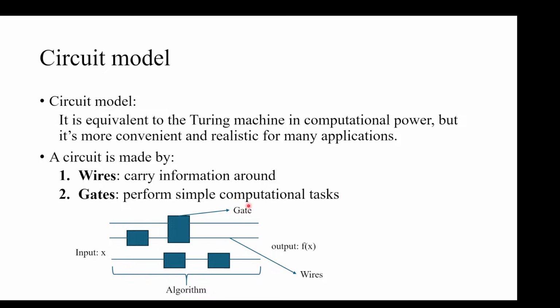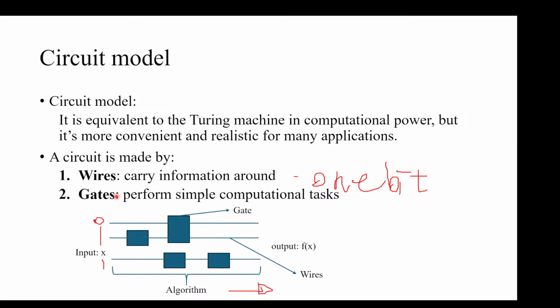The wires will just be drawn as straight lines, and will carry information. Basically each wire is 1 bit, so usually one wire is 1 bit. That means each wire can carry information that's 0 or 1, and our time flows from left to right. So we'll have an input on the left side, maybe like 0, 1, 0 here. So the wire will carry this 1 bit of information until it hits a gate.